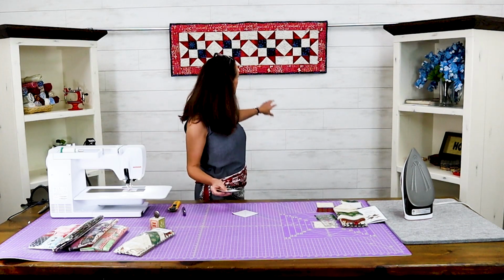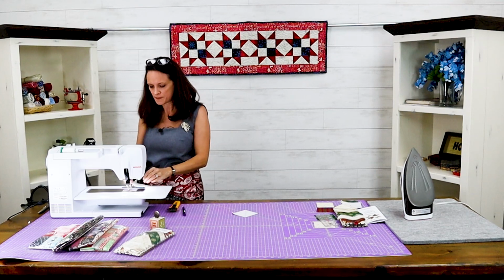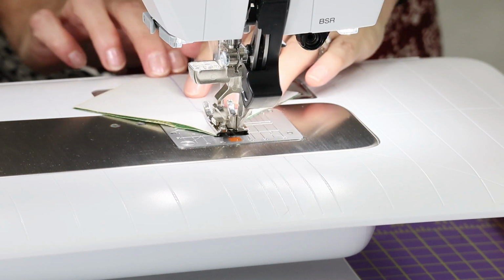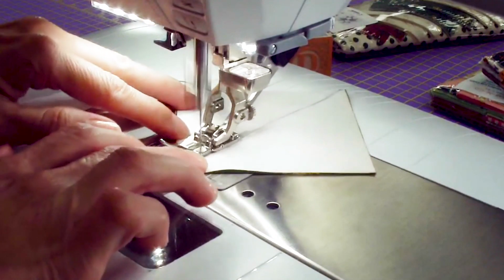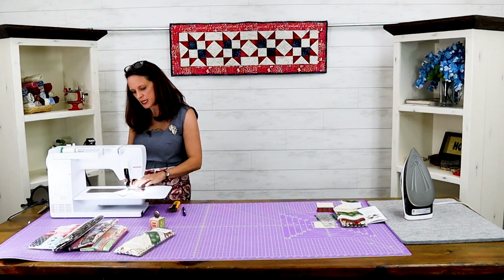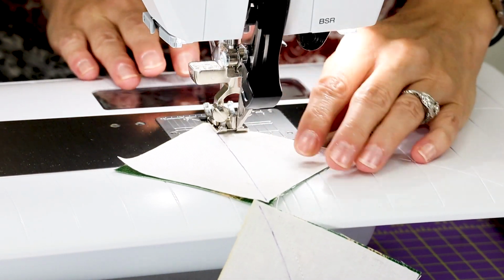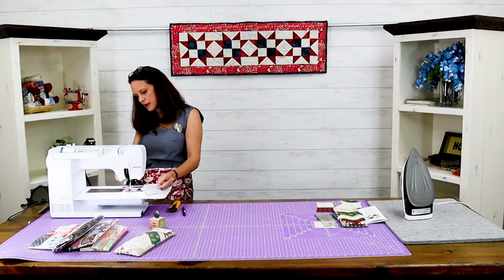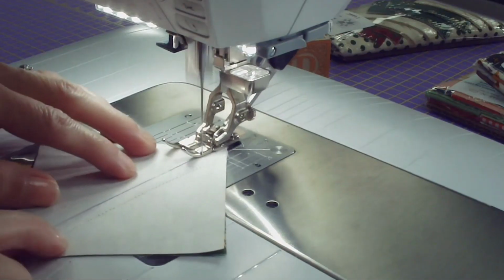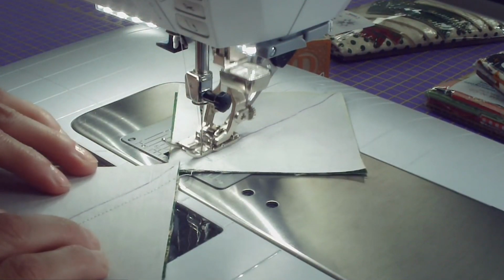For each star, we're going to cut these in half, so you'll need 1, 2, 3, and 4 of these for each star, and all your pieces are in there. So we're going to do a 1/4 inch, following the 1/4 inch foot on your machine, and I'll do a couple just to show you how I chained them. I just pulled them out, flipped them around, and kept sewing. I didn't even cut thread. Pretty quick. Just line them up and keep going.